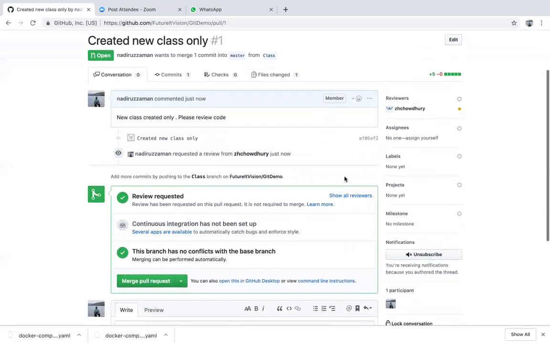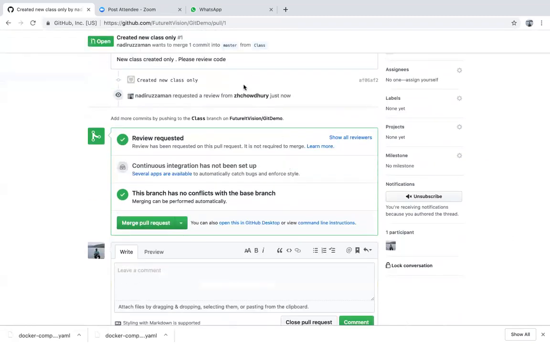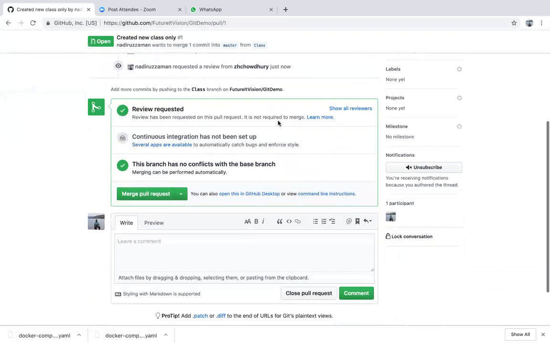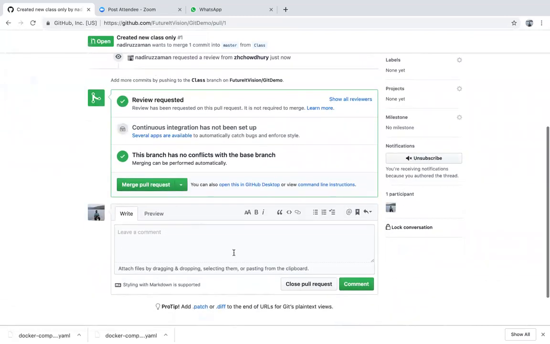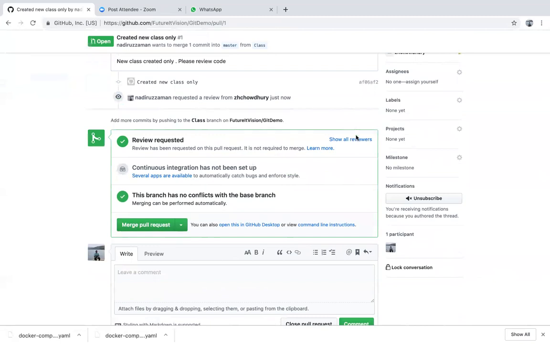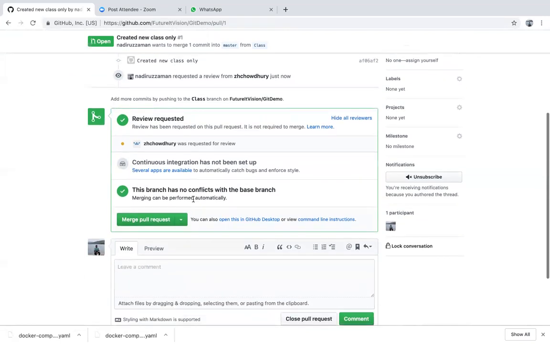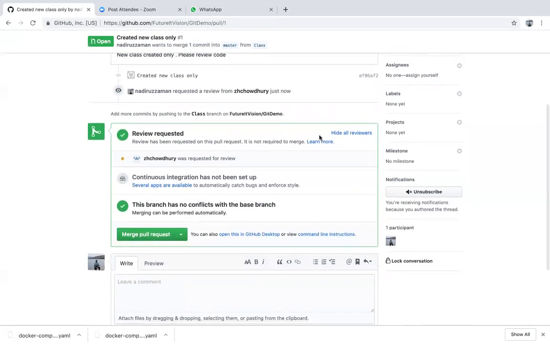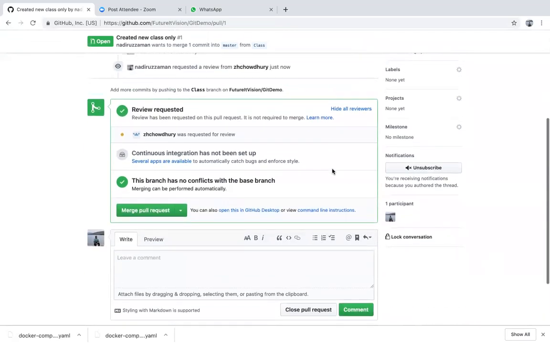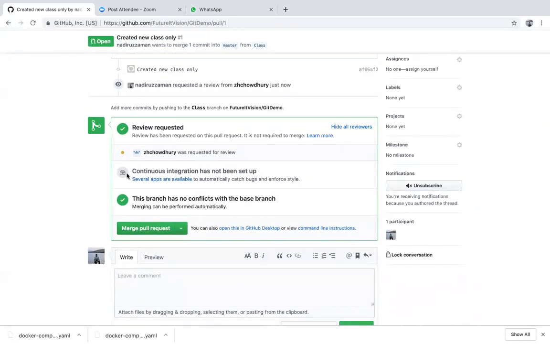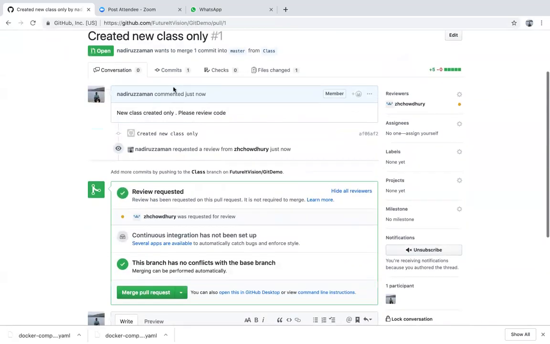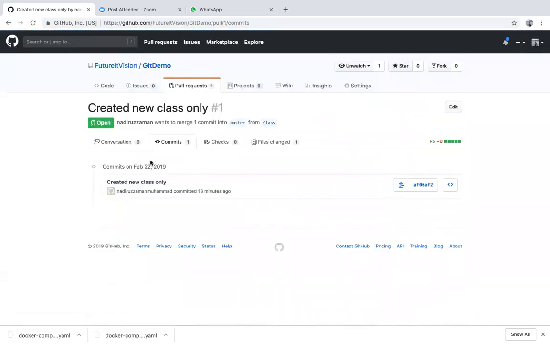When you create the pull request, G Chaudhary already gets an email notification that someone sent a pull request. When you review, think about it: I am G Chaudhary and I'm going to open it. You have to take a look, show all reviews. A review is required, and he's not here. So what can I do now? Let's take a look at the commit, create a new class.